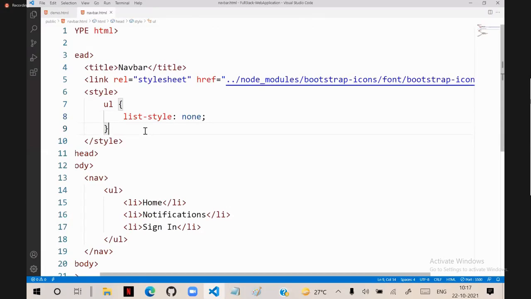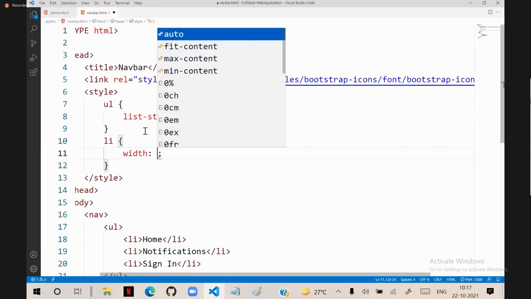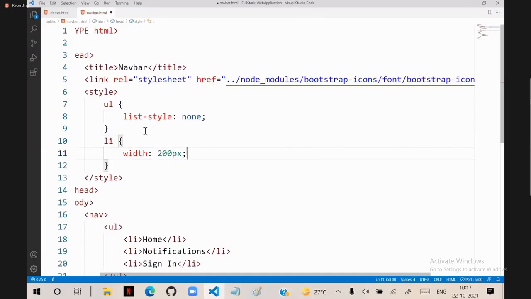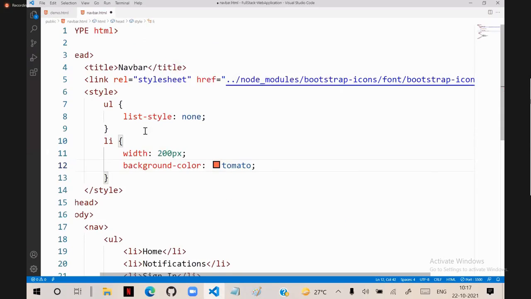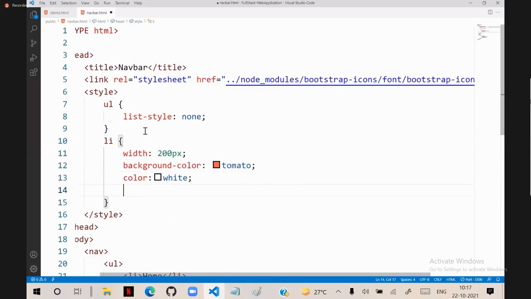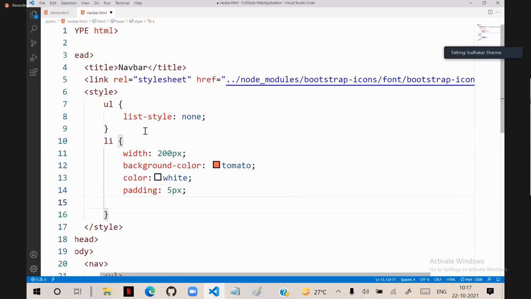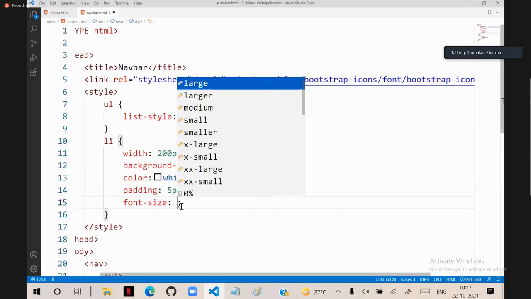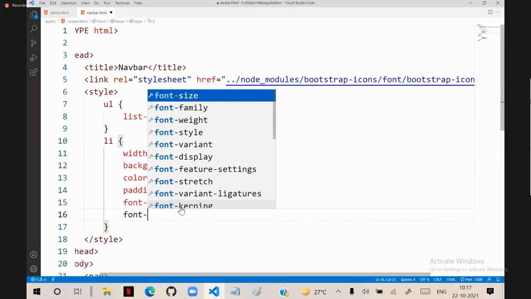For every list item, I give width as suppose 200 pixels, background color as tomato, and color as white. And here I give padding as 5 pixels, and the font size as suppose 20 pixels, yeah, that's enough.